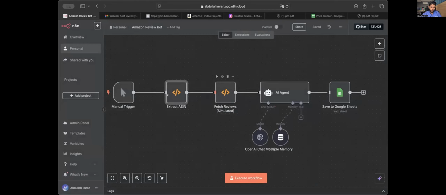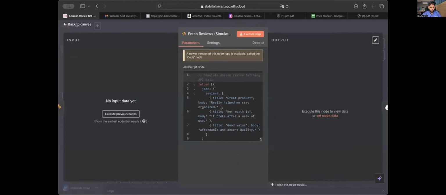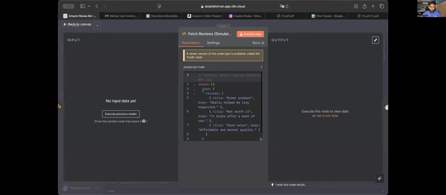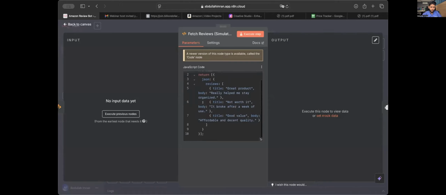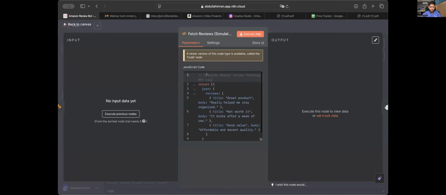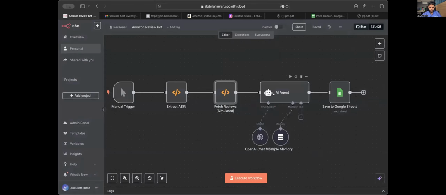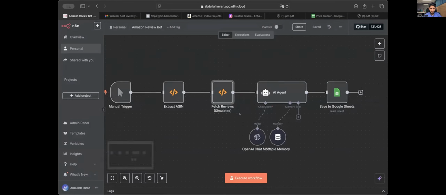After that, we have the fetch reviews node that basically organizes reviews based on the title of the review, body, and so on. This is used to organize data so the AI agent can pick this data from the previous node and execute it.